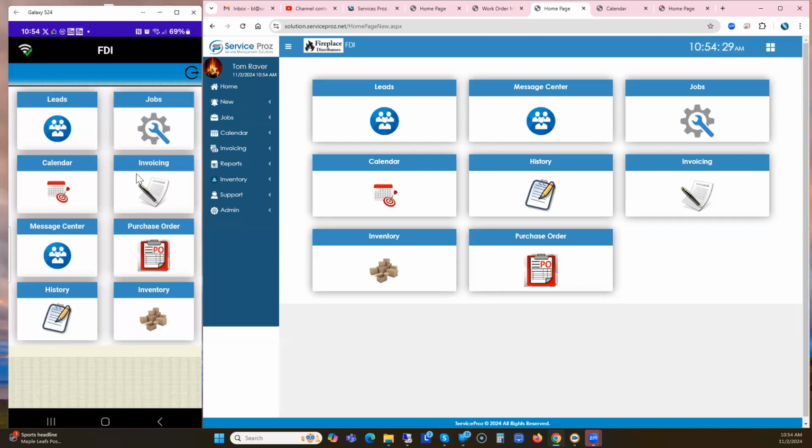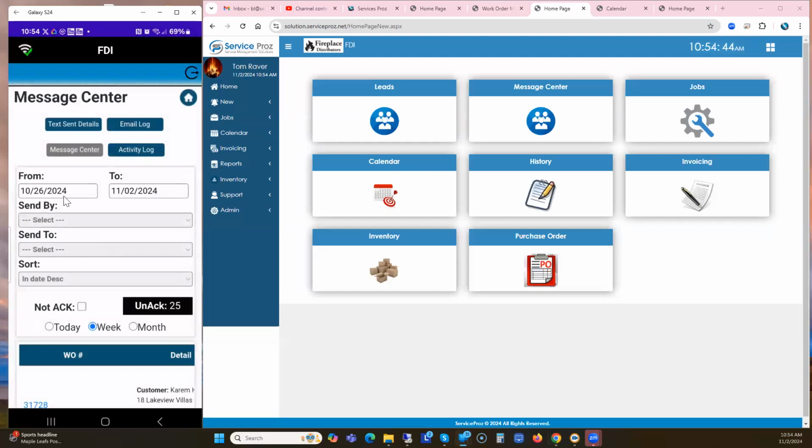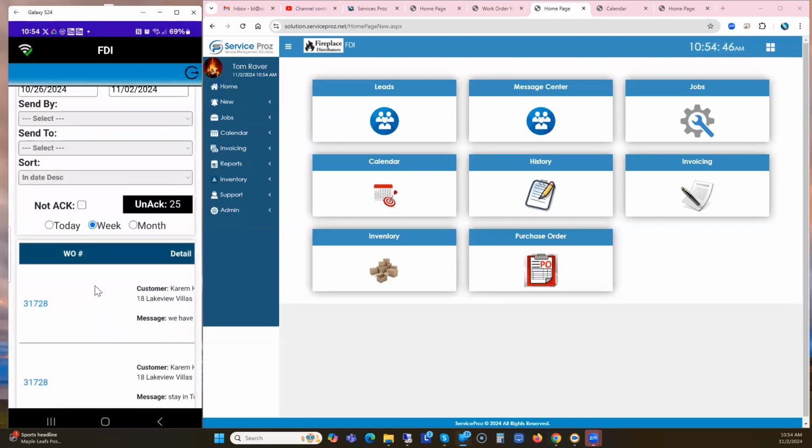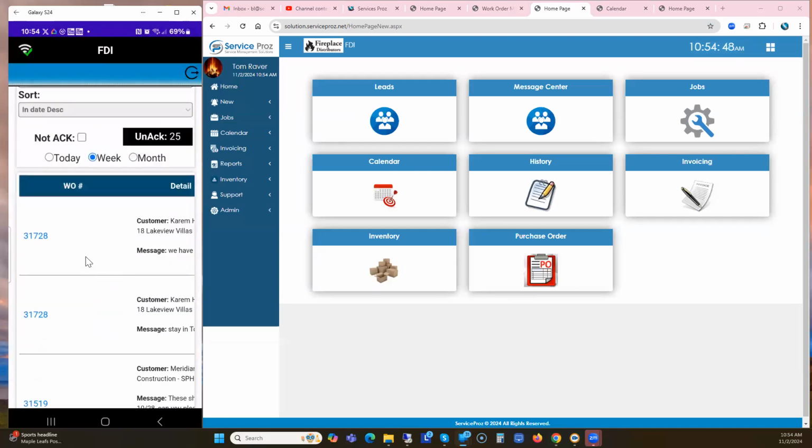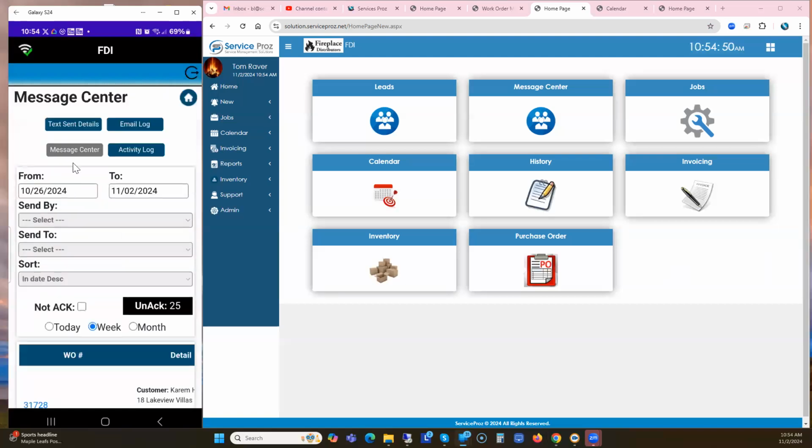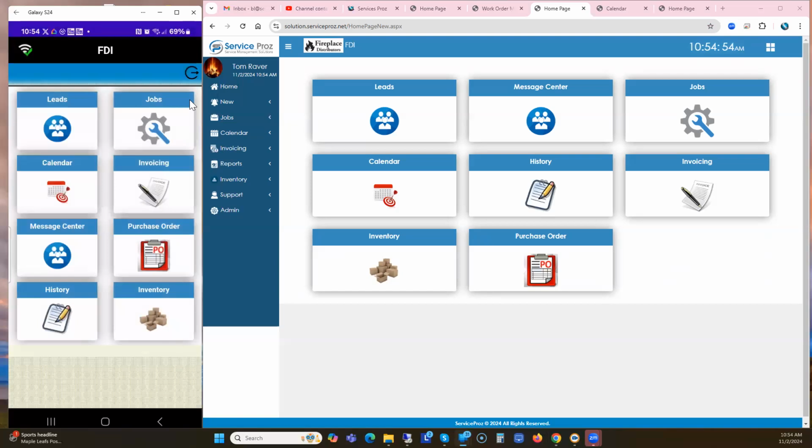So I think it's important to realize that the app is not only for a technician, it's for a salesman, an owner. Right. Billy, go ahead and hit Message Center on your phone. I mean, all the data is just there, just like it was from the desktop. You can look up a purchase order. You can create a purchase order. So the app just gives you a little bit more freedom to not be tied down to a desktop. Gives you the ability to see a lot of information in Service Pros.